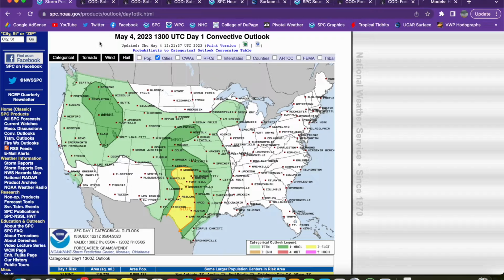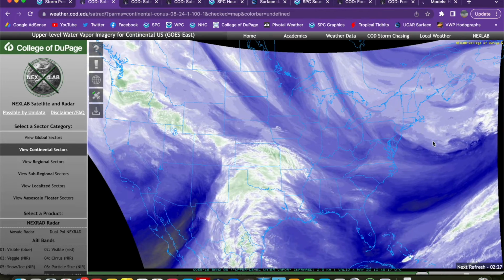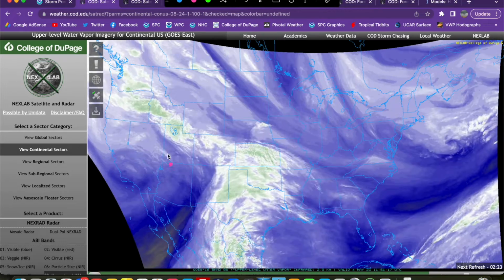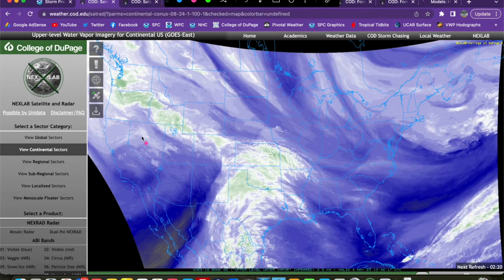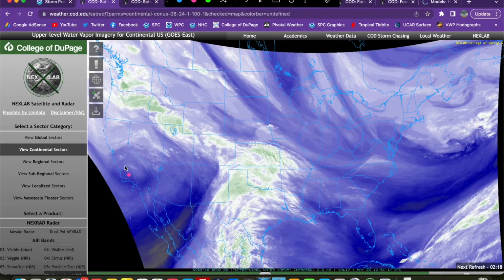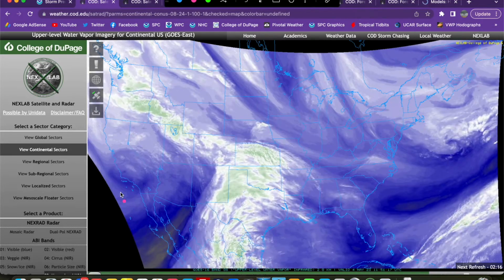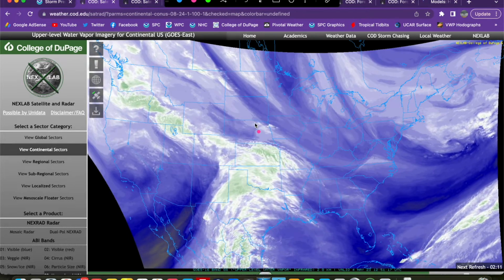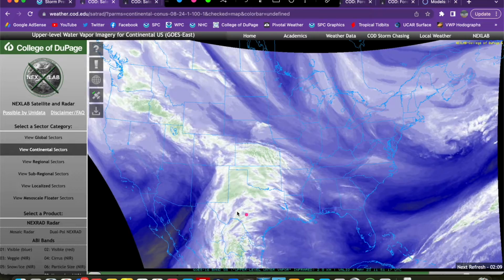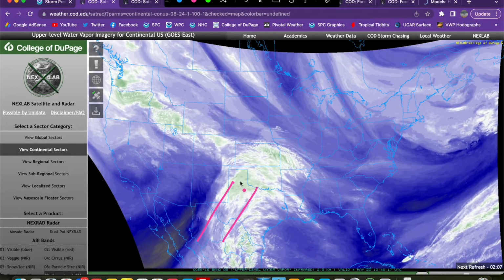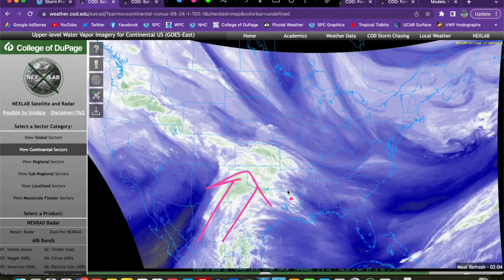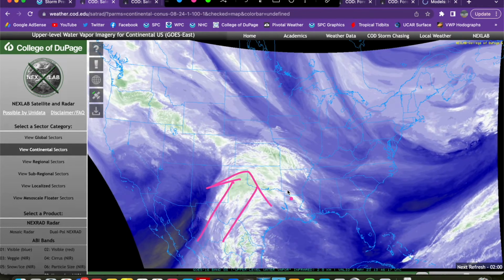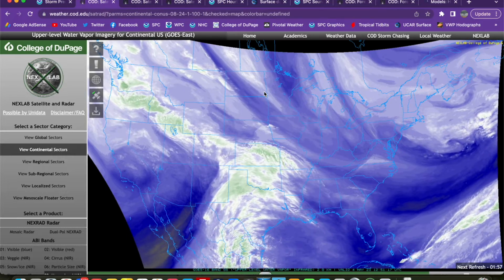This is a very complicated setup, and we'll start off with our water vapor satellite imagery, as we always do. And you'll see right off the bat we have a swirl here that is centered over Southern California. This Southern California swirl is part of a larger trough that is moving in from the west, but this is not going to actually influence our weather for today's event. You see this plume of southwesterly flow here out across Texas, impinging into Oklahoma and Kansas. This is on the nose of a lead shortwave that has emanated from the subtropical jet.